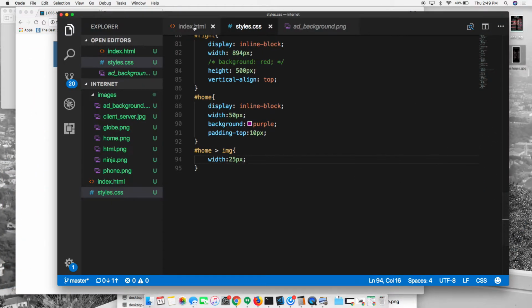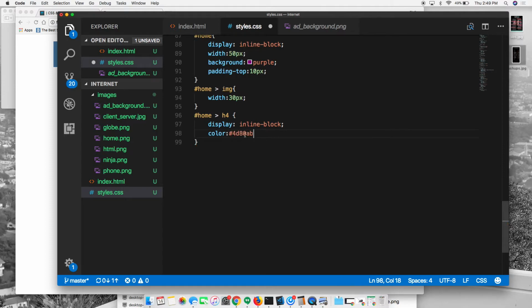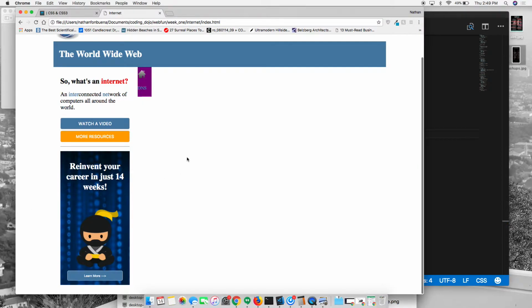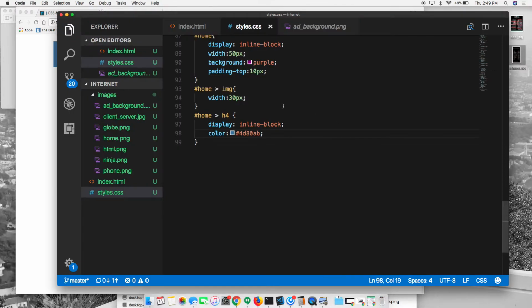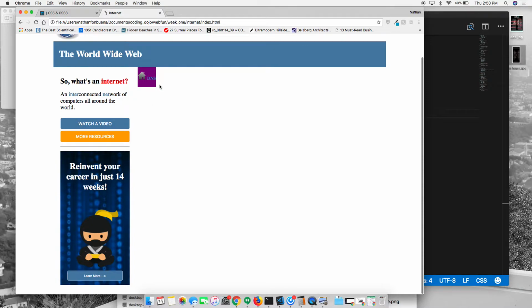Cool. Yeah, we'll bump it up to 30, and then that's an H4. Okay, 30, and then we'll say home H4 display inline block. Color, I think is blue, right? So I'm just taking off the width so it'll automatically fill itself in there.